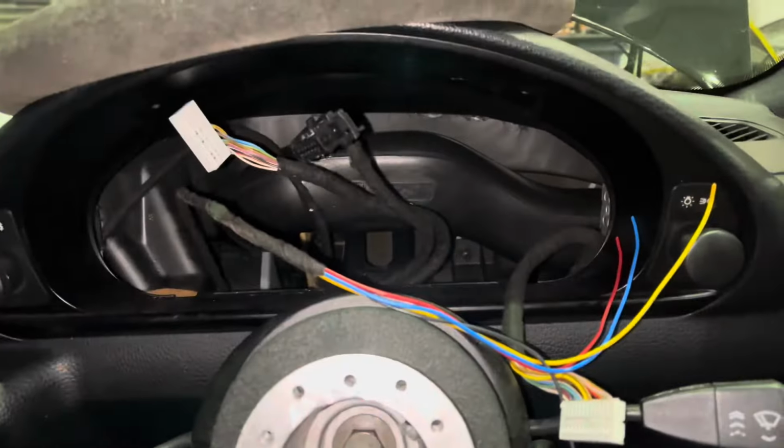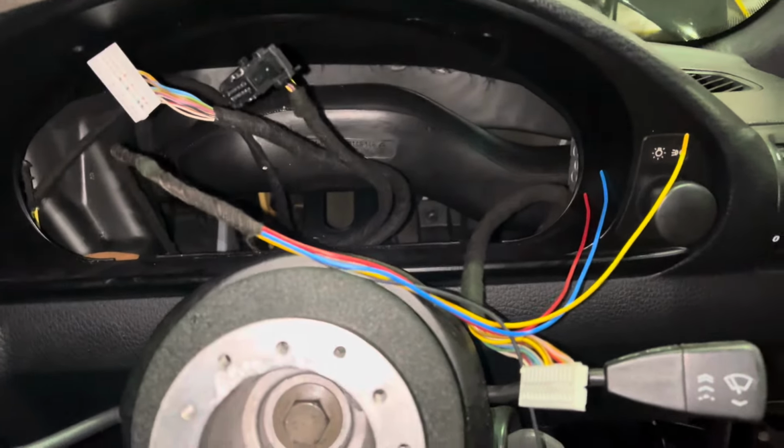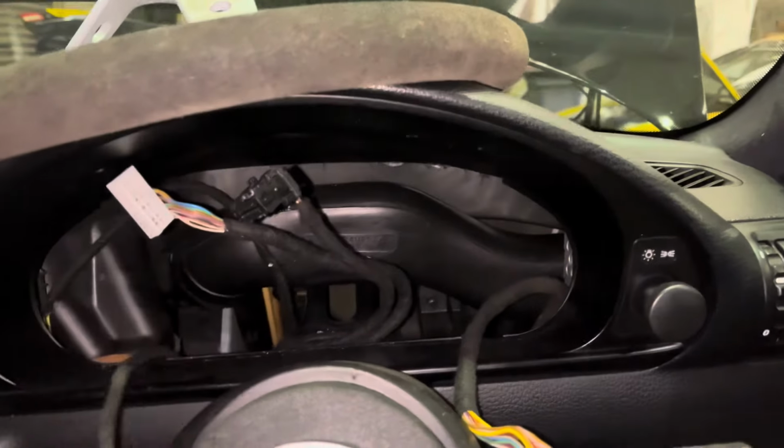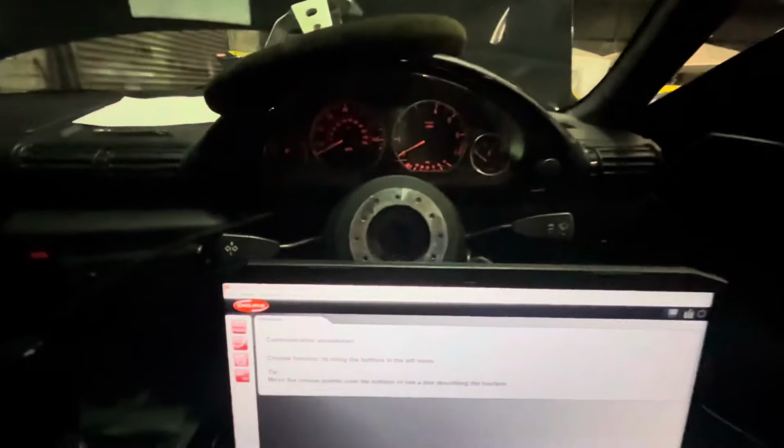I'll quickly pop the clocks out, put these 3 pins in, that needs 4 pins in, that need put in, and then show you again everything working. So I've got to go ahead and do that and solder my wires and tidy that stuff up, and I'll be back. Right, so we're back in at the car, right?